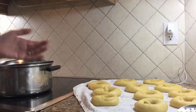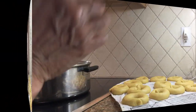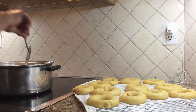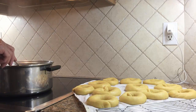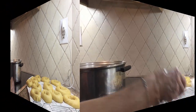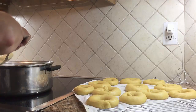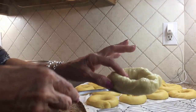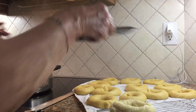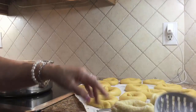So once they come up, we put them on a rack to cool off, and then we're gonna bake them. Okay, now that they came up, you just turn them once they come up. They take about a minute to come up. Turn them, and we're gonna put them on a rack. Okay, I'm gonna take them out. They're nice and hard, and this is what they look like once you take them out. They don't look that nice, so we're gonna bake them once they cool off, and they come beautiful, nice and high.